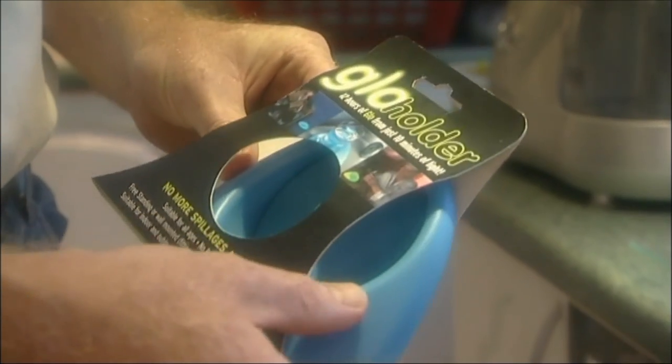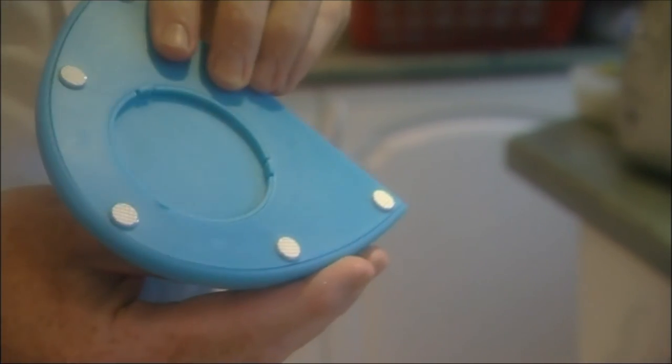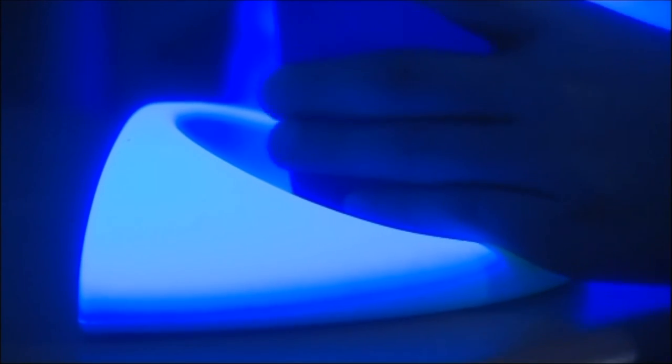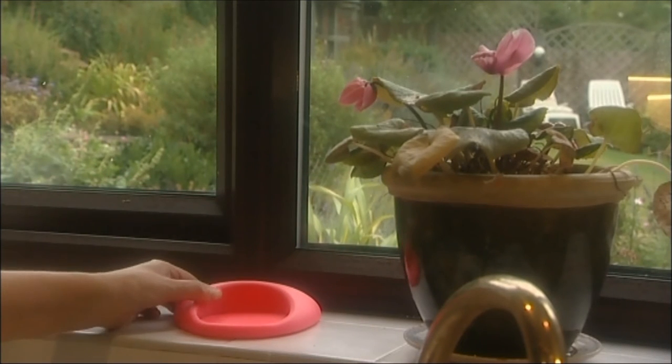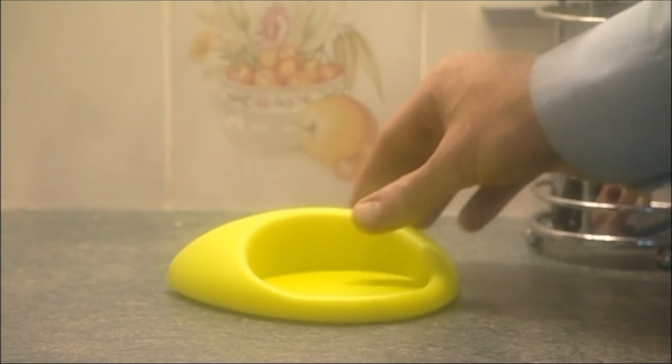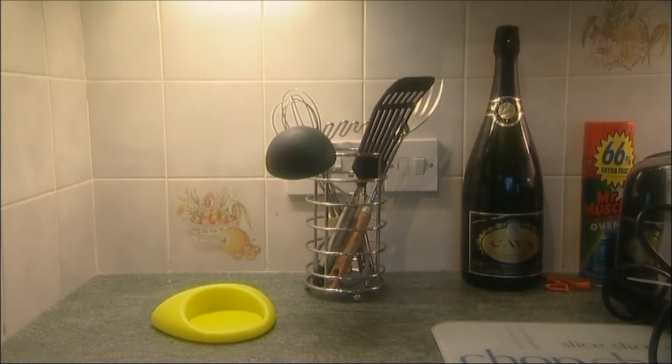There's no hassle and you have the added bonus of a warm, soothing, non-intrusive source of light to bring some comfort during the hours of darkness. As more and more youngsters warm to the novelty and practicality of the product, an increasing number of parents are finding that their children are more relaxed and happier at bedtime. Specially designed to absorb light quickly and emit it slowly, the Glow Holder will glow for a minimum of 10 hours after being charged by exposure to natural or artificial light for just 10 minutes. With no batteries required and equally suited to both indoor and outdoor use, the Glow Holder is totally adaptable to all conditions and terrains.